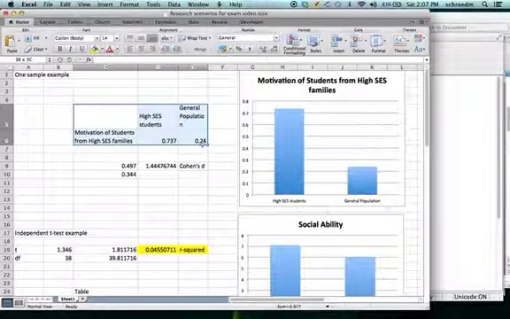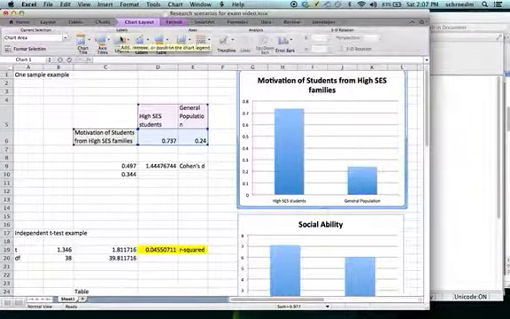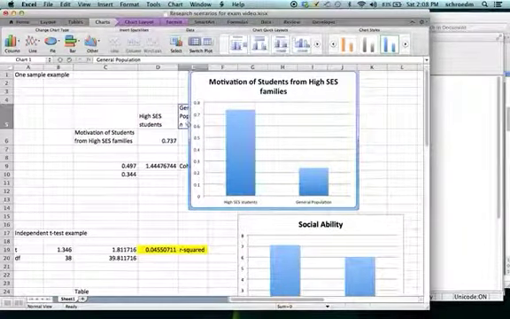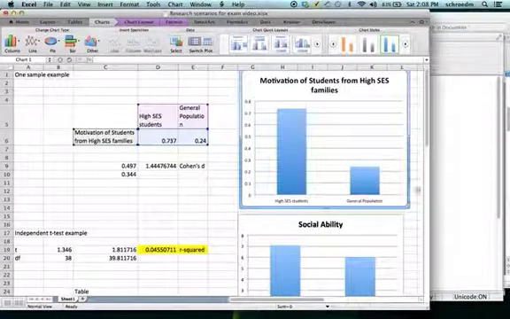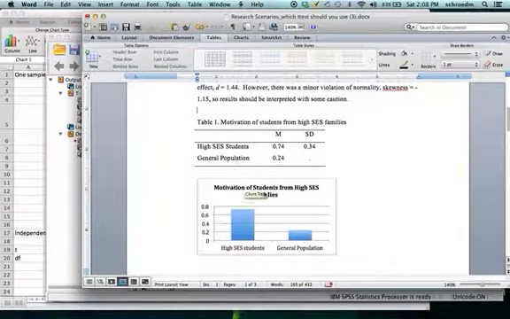Now, when I highlight this, in Excel on Windows, you would go under the Insert tab, but if you're on a Mac, you go under the Chart tab. We're going to insert a column chart. Basically, it looks just like this. I can copy and paste that into my document and shrink it down.